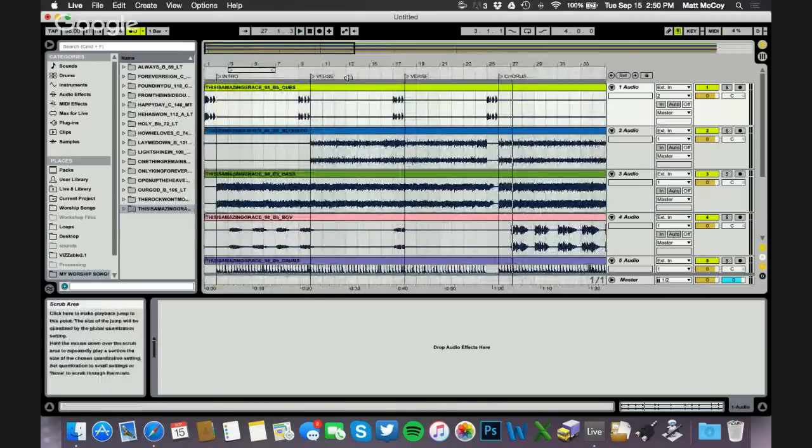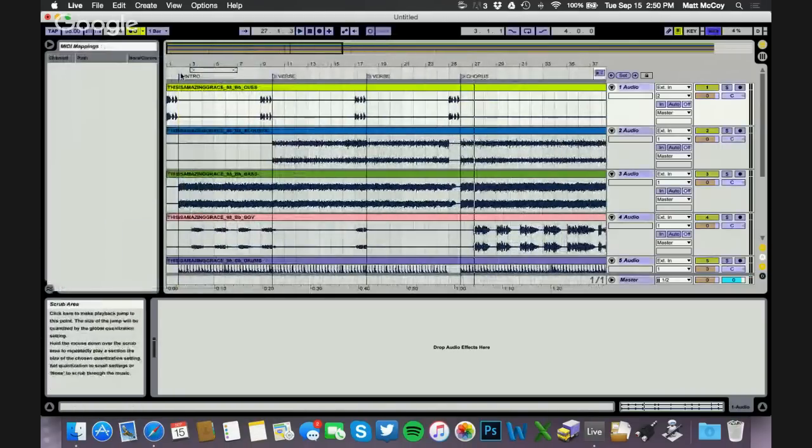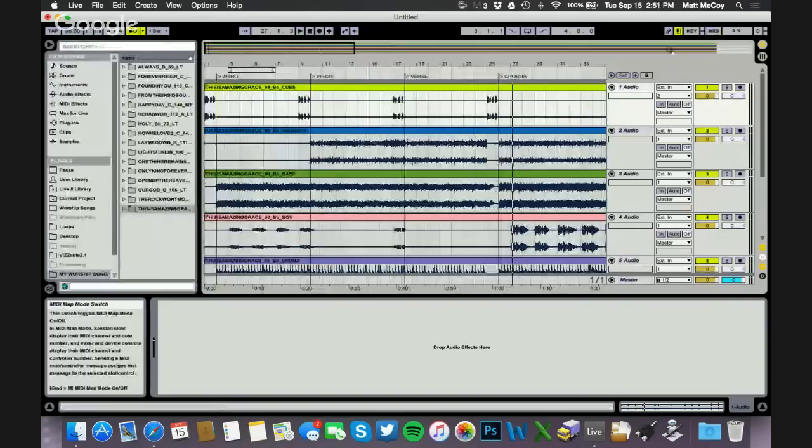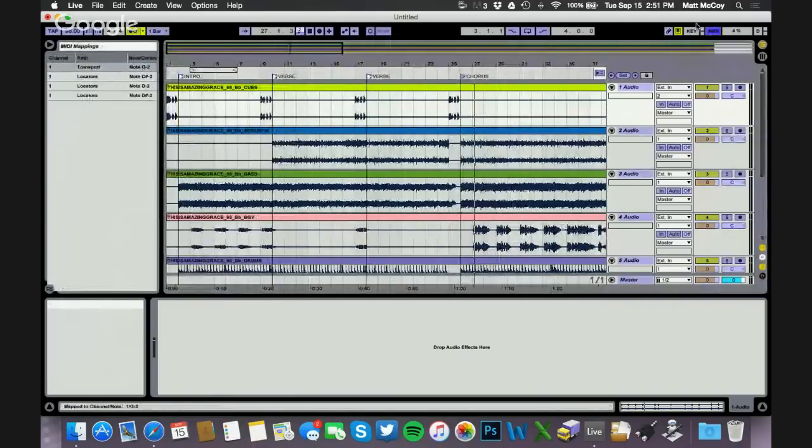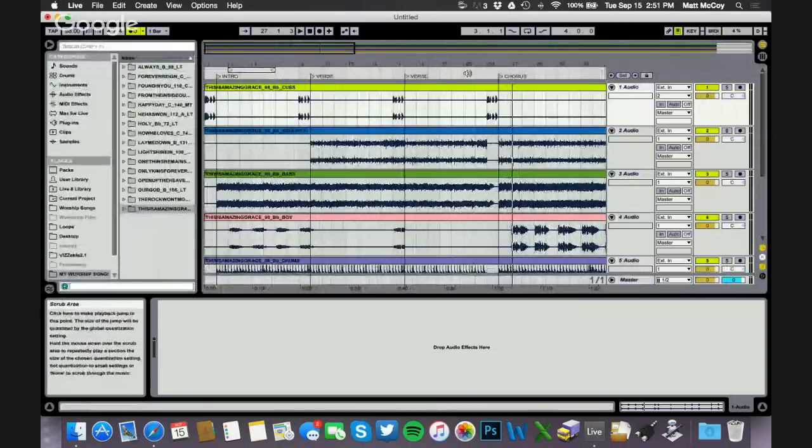Now you can MIDI map these to your controller by going to MIDI and then just map on Looptimus button 1, button 2, button 3, button 4, close MIDI mapping mode, and it's not playing. And that's because you also need to set the play button to button 1. So now when I hit play or hit button 1, it's going to hit the play button and it's also going to start marker 1. And then we'll go to marker 2.